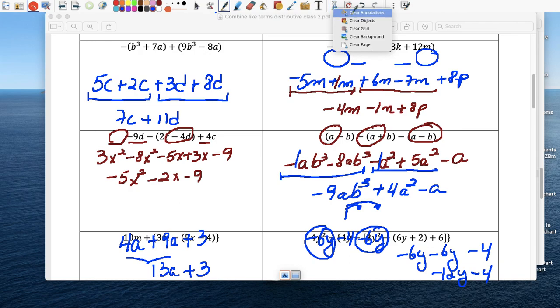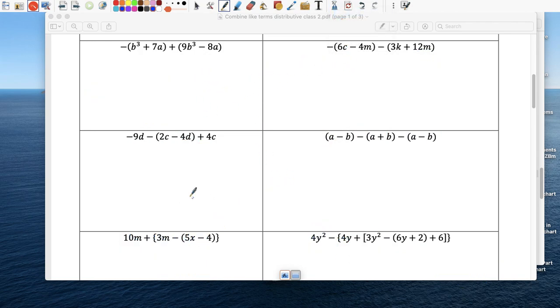All right. Again, the following process is all about removing the parentheses. That's what it's about here. Okay. So again, there's a minus sign in front of the parentheses. So you're gonna have to make an adjustment. So again, I would put a 1 here, and I'll do the distributive property. That's just one way of thinking about it. Negative 1 times b cubed is negative b cubed. Negative 1 times positive 7a is negative 7a. So notice that b cubed came out negative, and the positive 7a came out negative 7a, right?